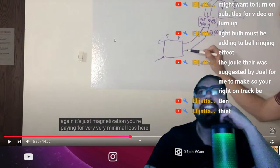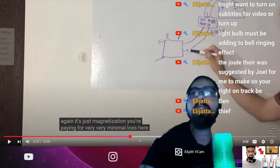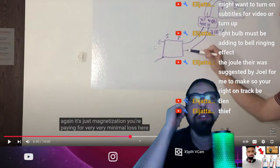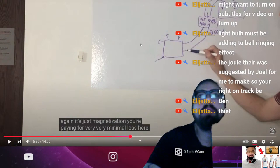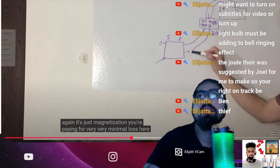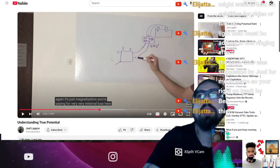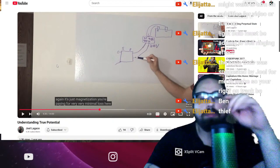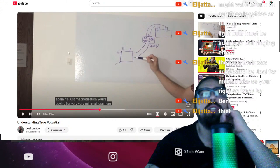The Ben thief. So yeah, he's absolutely onto something if he recommended the Joule Thief to you, because it's a magnificent circuit to people who understand its real capabilities, and people who've worked with it with an open, free energy oriented mind really see the potential in the Joule Thief. Like Gerald, you could ask Gerald. He knows all about the Joule Thief.